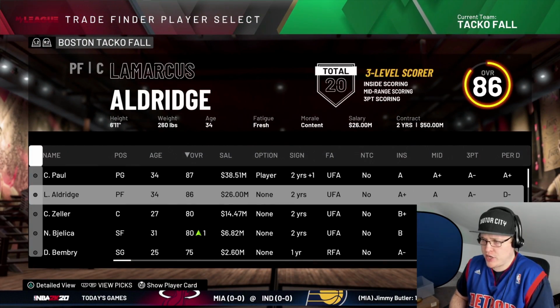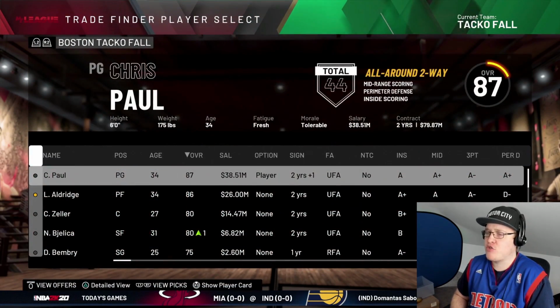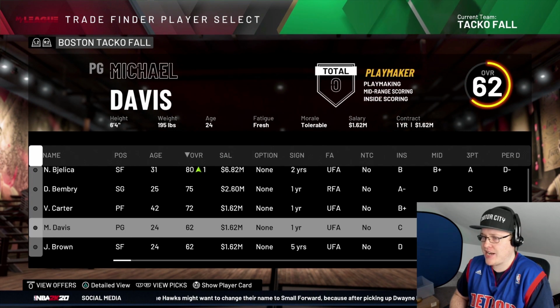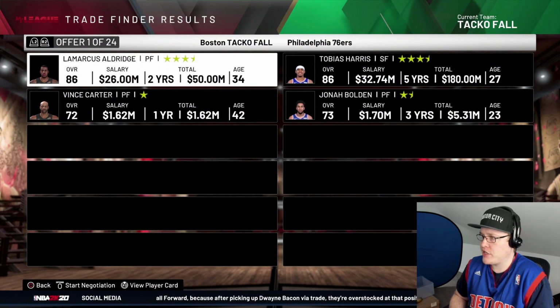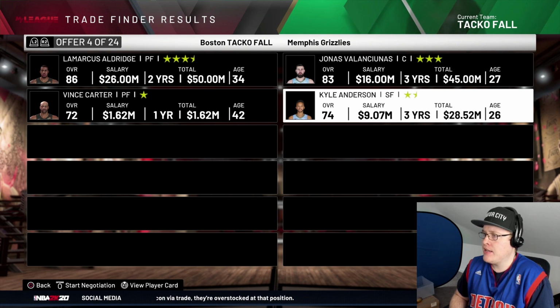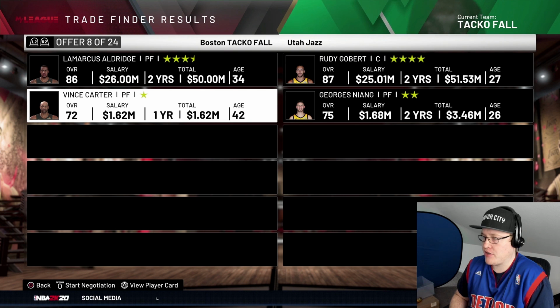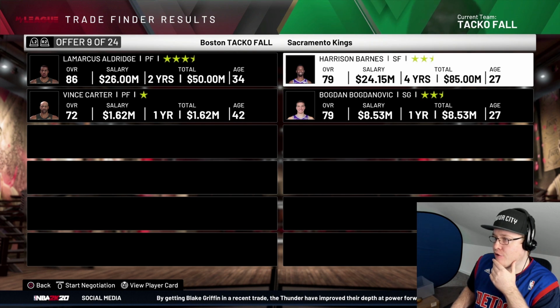All right, I'm going to do a trade with LaMarcus Aldridge, and I'm going to toss in some of these guys. I wish I had a draft pick to toss in too, but I don't. And, yeah, I think that's just way too much salary being taken on. So let's try Vince Carter with LaMarcus Aldridge. An 86 and an 83, that's not doing it for me. It would need to be an equal rating guy and then somebody that's way better than Vince Carter at this point. We get Rudy Gobert. I could rock with Rudy Gobert, and we get a 75 overall out of it.